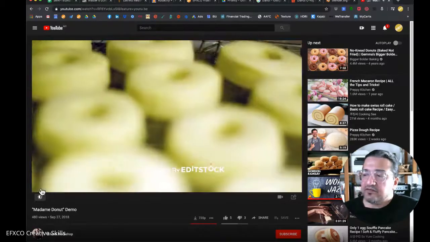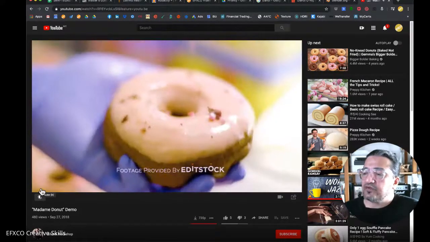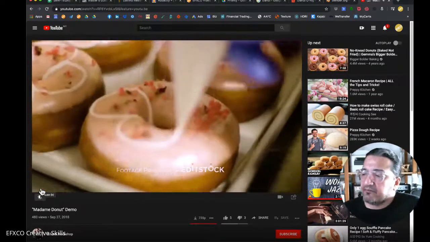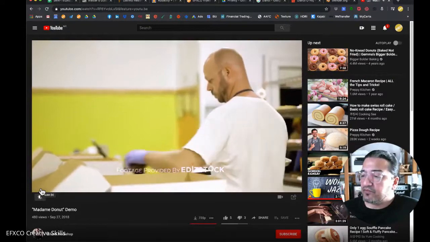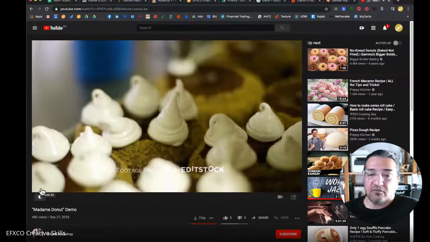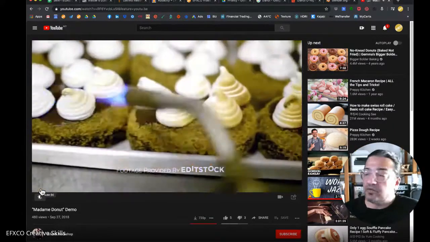And then now we can see the whole process of how a donut is made, which means now you can also try and go and make your own donuts. That's going to be difficult because these people have passion, and they're very passionate about what they do, right? It's very important for you to capture that as well. They're very passionate about this because they come in the morning, 4 o'clock in the morning, and then they finish by 12, and then they start the whole thing all over again. Yeah.